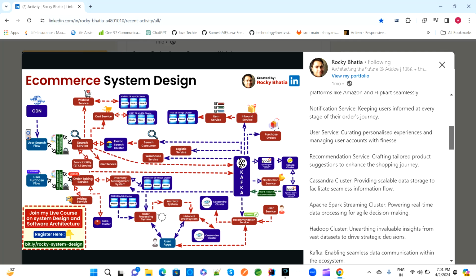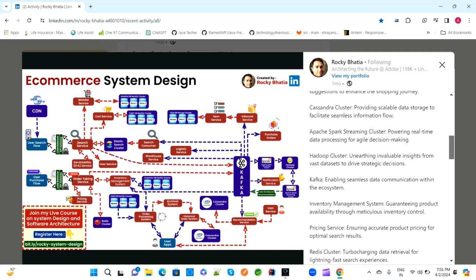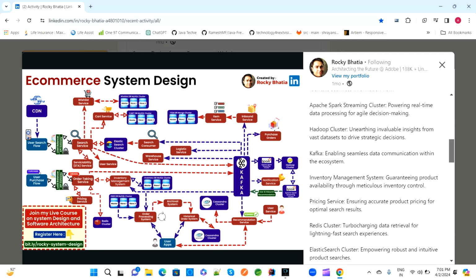So this recommendation service will be there. And then we have Cassandra clusters, which provide scalability of data storage facilities and seamless information. Then for streaming, we have Apache Spark Streaming clusters, powering real-time data processing, decision making and all.